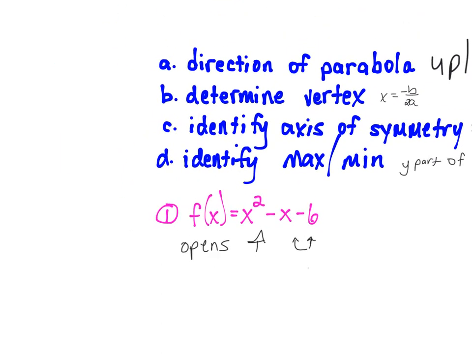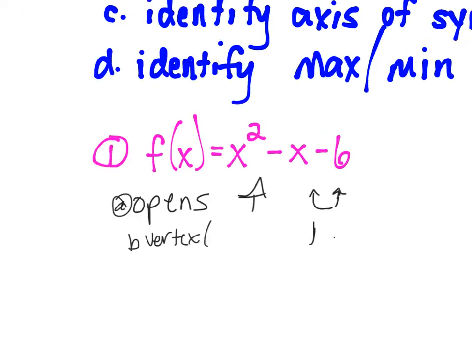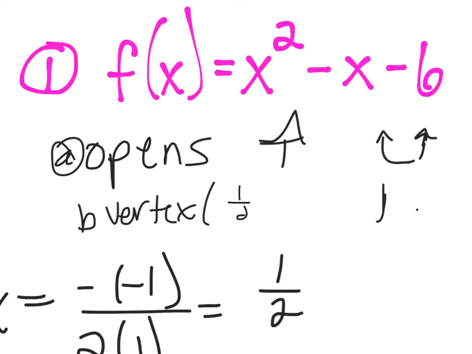Okay, so the second thing is the vertex. So here's my A. So B is my vertex. How do we find the vertex? Negative b over 2a. So x equals negative 1 over 2 times 1. I told you your answers would be fine tomorrow. I'm not going to give you any crazy fractions and stuff. You have some here, but it's no big deal. So negative gives me a positive 1/2. The x part of my vertex is 1/2.